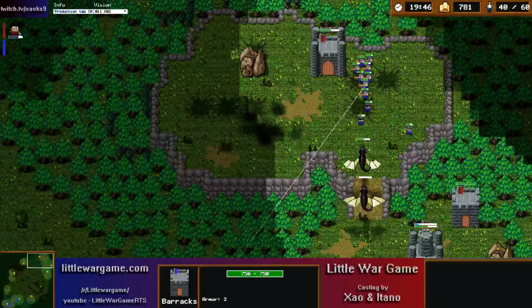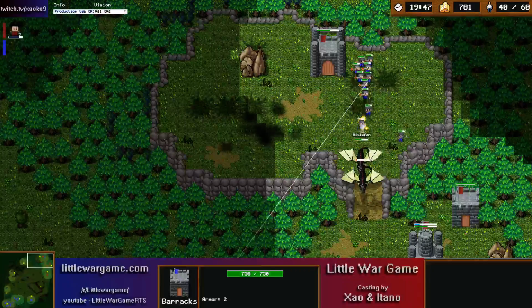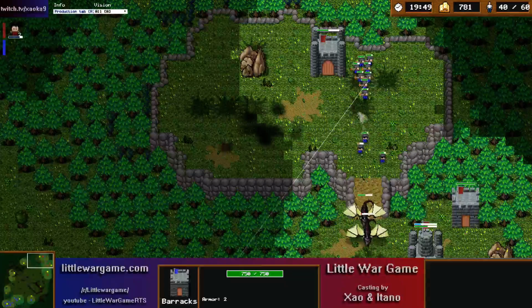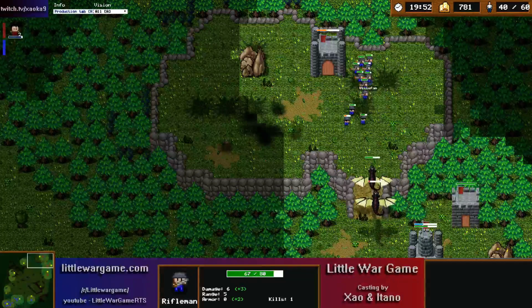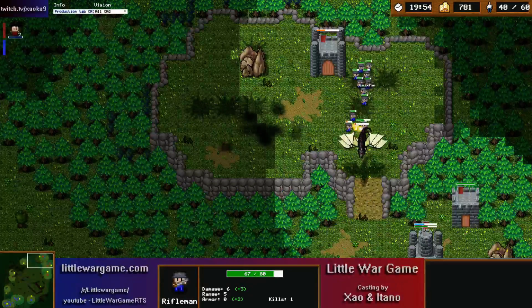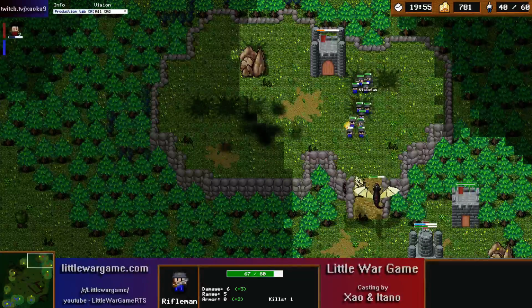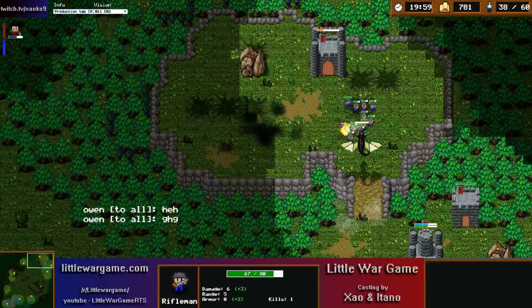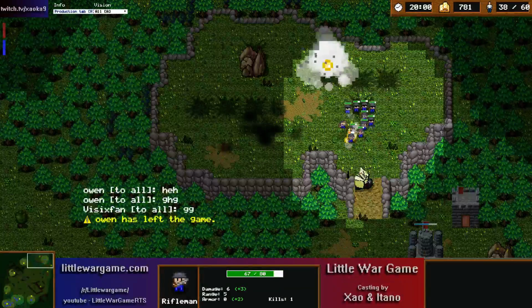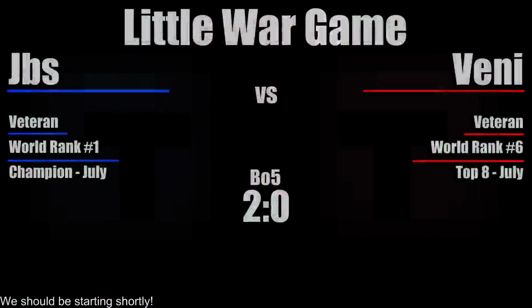Owen's dragons are going to come and do one last ditch attempt here. Strafing back and forth. But you can see how quickly they take so much damage from this mass rifleman. He's going to pop in again. Physics fan steps forward, takes one dragon out, comes in again. Second dragon's going to fall now. That's it. Owen GG's. And that is it. Owen's out of the tournament. Physics fan taking 2-0 in his first game.